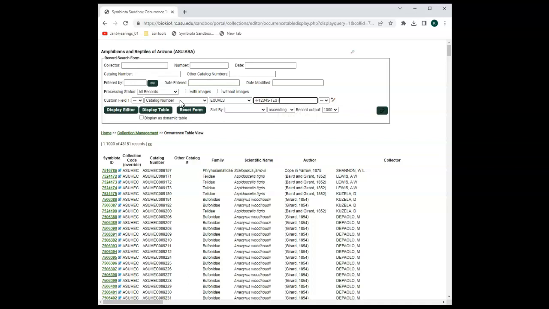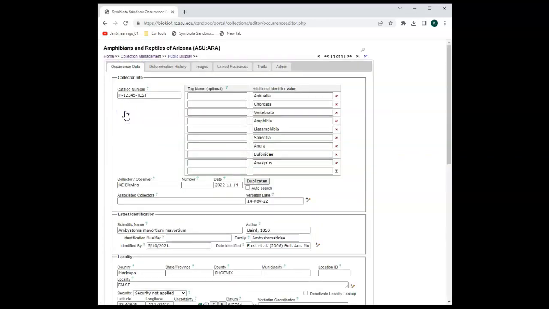Now obviously I have to know the number. I'm going to select the Display Editor option, and that result set will return as a series of pages if you have more than one in your results set. You could have as little as one, obviously, but if you search on a scientific name where you're going to have multiple records that match that criteria, then you could have thousands even listed that you would have to scroll through. So again, learning how to filter your criteria is an important part of using this.